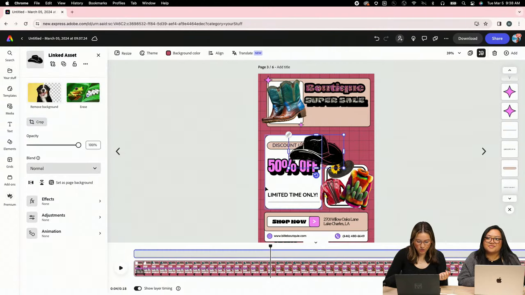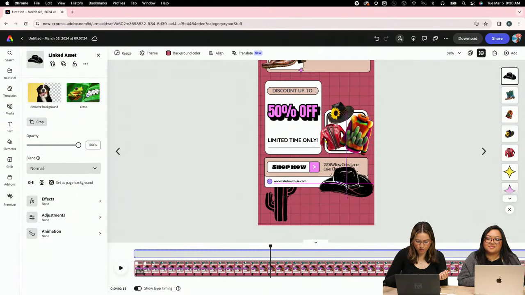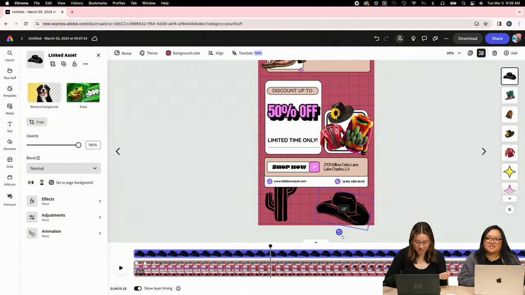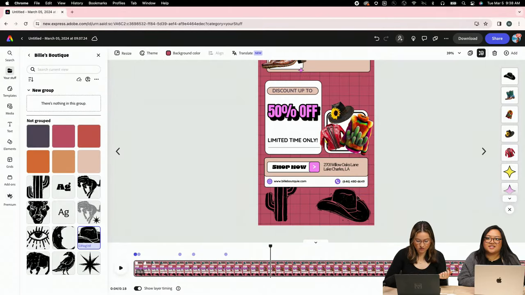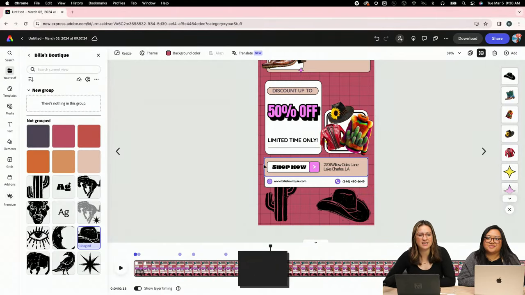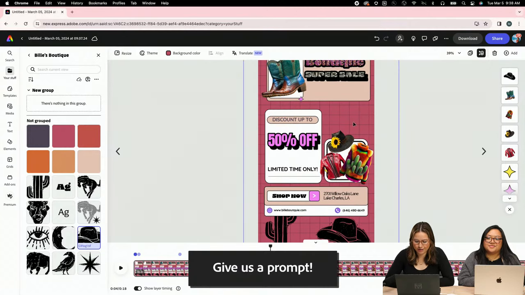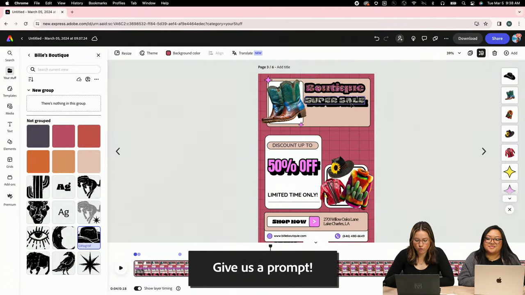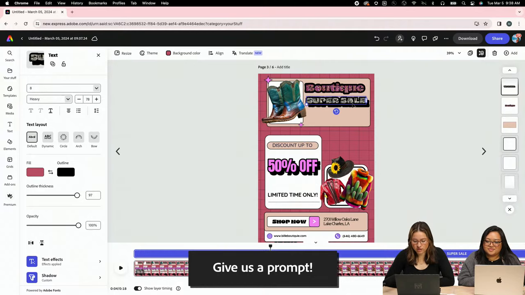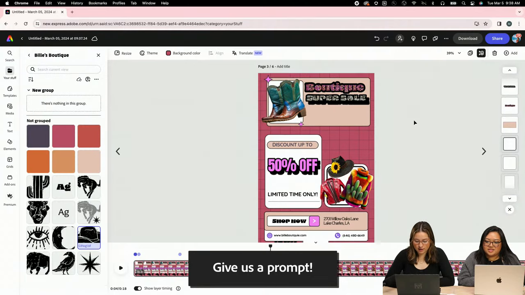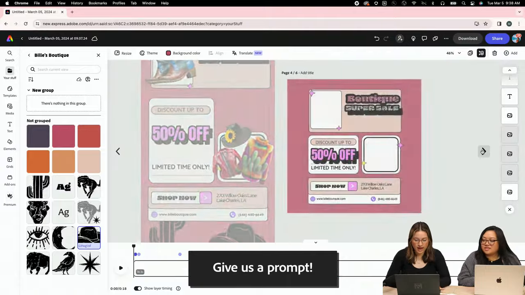I actually think we have some room for some more text to image if there were any other suggestions that we didn't get to. So if you all have something that you want to see generated, please let me know, because we can generate that. Look at all this extra room we have for generations. So then I would just keep going, adding in.